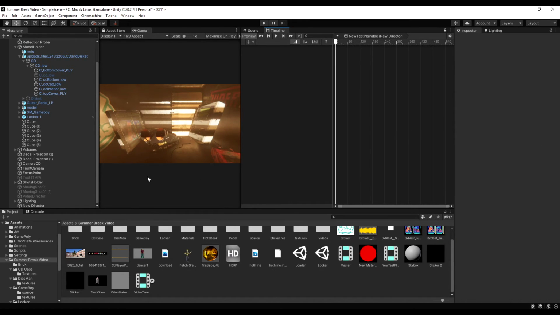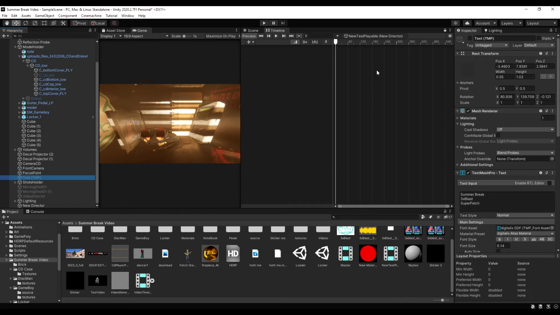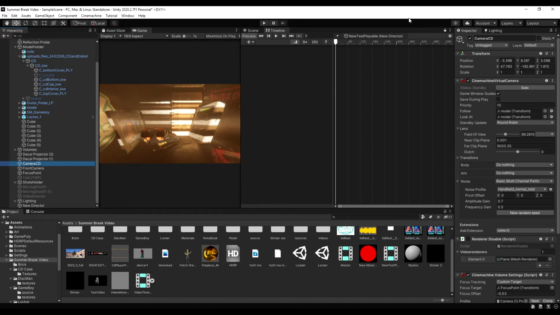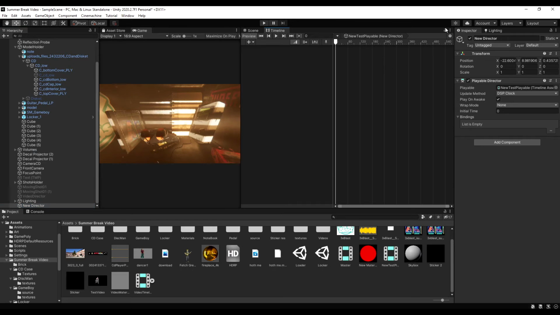Then I'll just lock this one, because whenever you click off this director, it will show that the current object doesn't have a timeline. I showed you. There, that's what you get when you click around. So lock it so that it doesn't disappear.